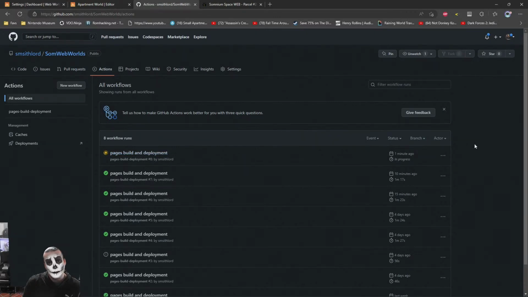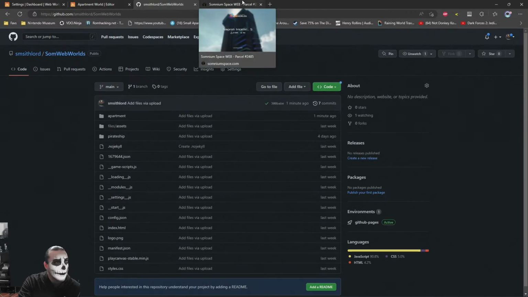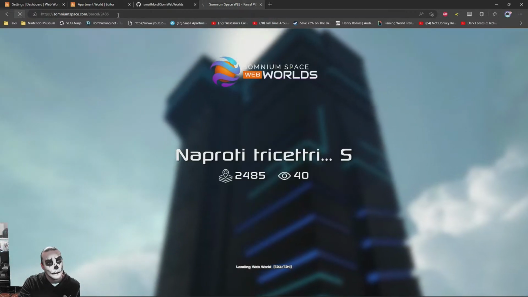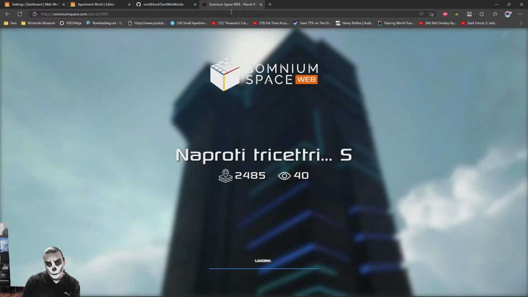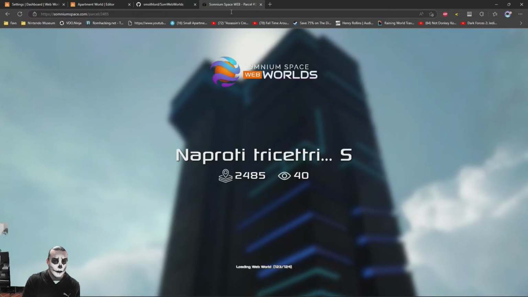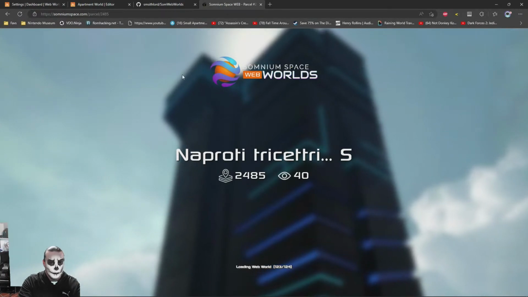In order to build something that people can actually come visit, you need to either have your own parcel or be rented a parcel to build on. And you have to build your stuff right on that parcel, unless you're doing GLB import or something with the web worlds. But that's the first step. Make a connection with somebody in the community and get some land to build on. After you have that, then you're ready to build. And you have to then decide if you want to use the easy mode builder or if you want to use the web worlds like I did today, which are a little bit more difficult to use.